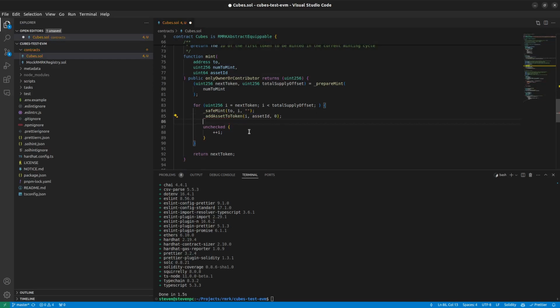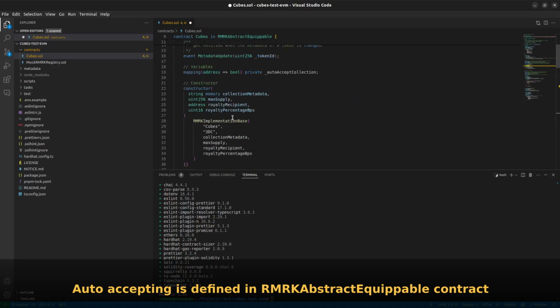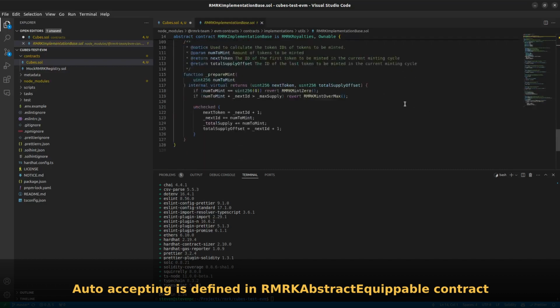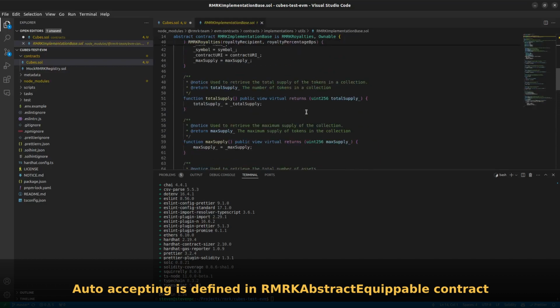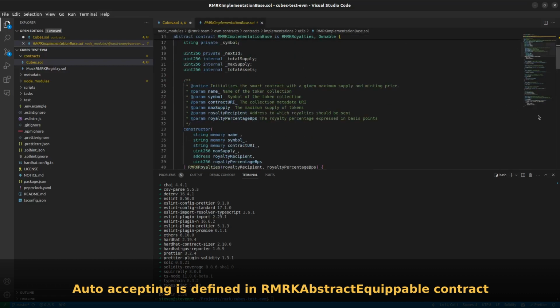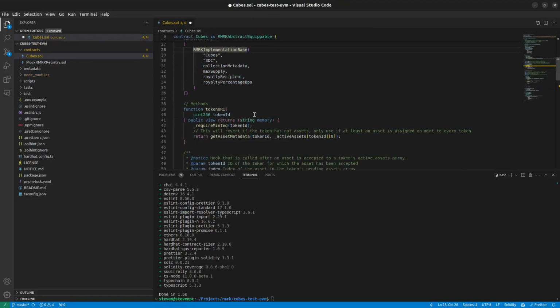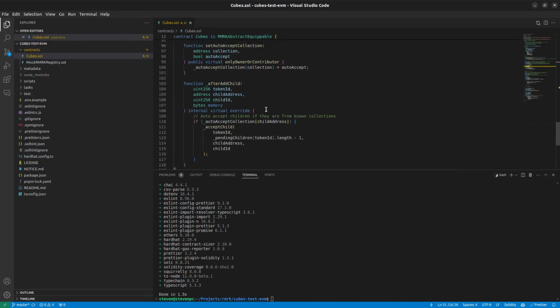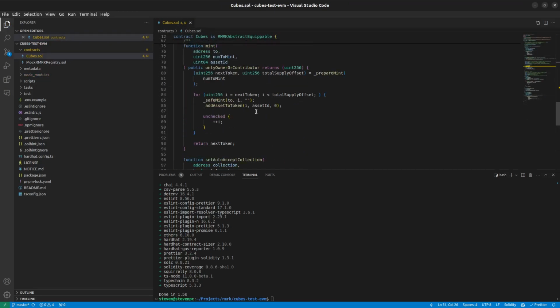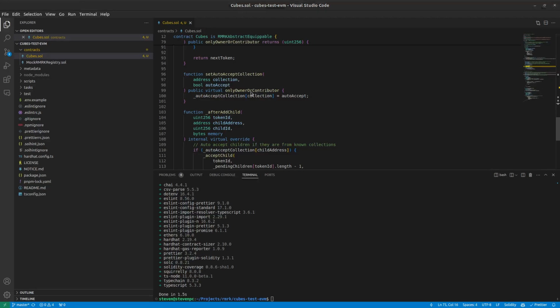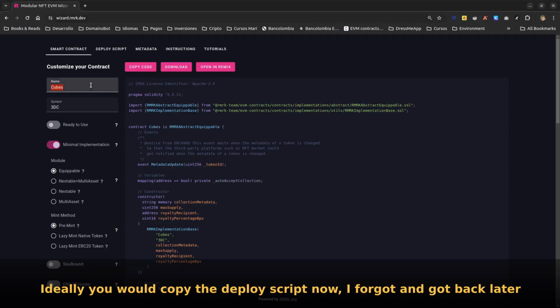You would usually accept it, but this inherits from an implementation base, which already has this auto accept mechanism in place. Well, I don't see it here, but I know it has it. So I'll just omit accepting it because it will auto accept the first asset. But that's it for this method. Now let's see if for the child there will be cores.